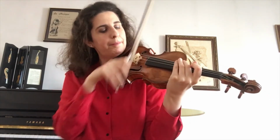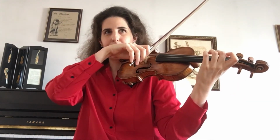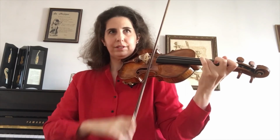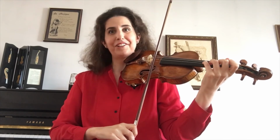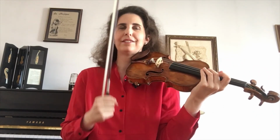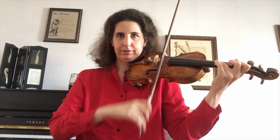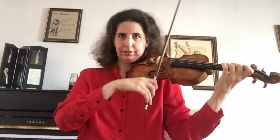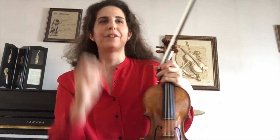And make sure that you always come back to the same point in the bow, so that you have exactly the same quality of sound. You see, the sound is different because when you're higher in the bow, it's lighter, so you don't get the same weight and bite. So I always come back, you see. You get exactly the same sound.